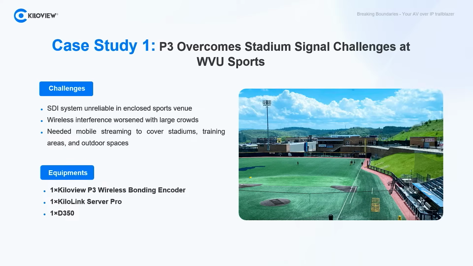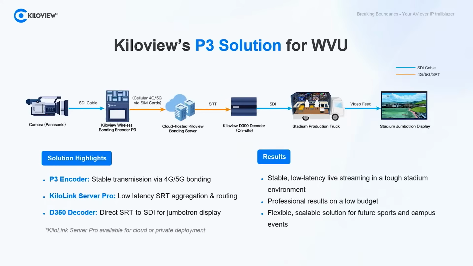What we gave them is based on our P3, sending to their production systems using our decoder. It's a very simple workflow, but the result is always very good, very reliable, and they spent quite a low budget, but they did what they needed. So this is what we would like to highlight.